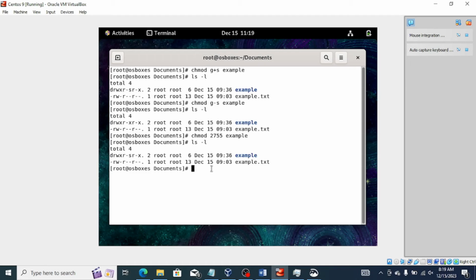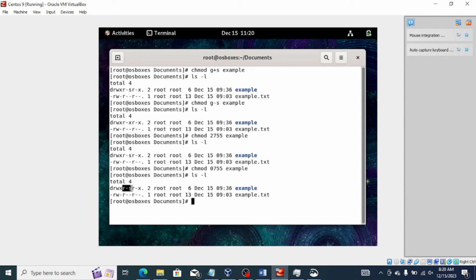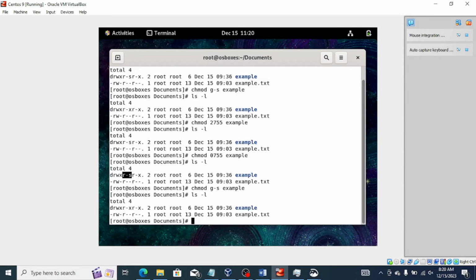But unfortunately, when it comes to removing, technically you add a 0 at the front of the standard permissions, but for folders, for some reason, this still comes back. If it's a file, it works without a problem, but if it's a folder, it doesn't always work in my experience. So I prefer just using the letter representation rather than the octal representation. Like that, the s will definitely go.